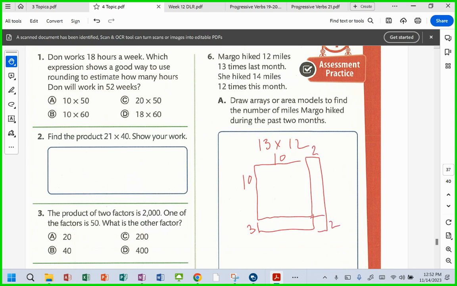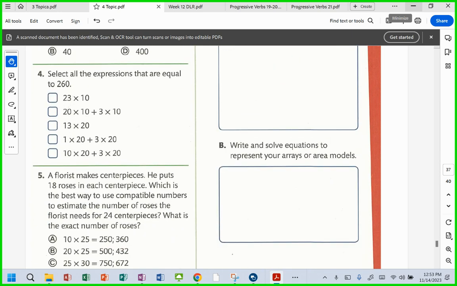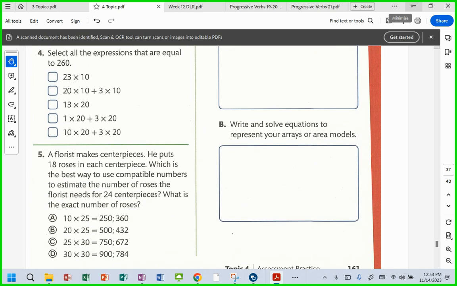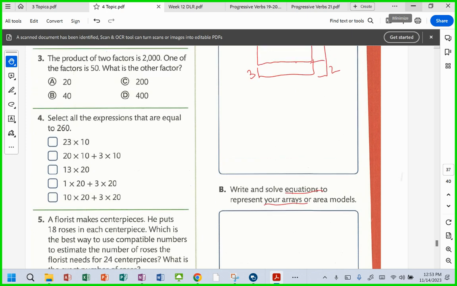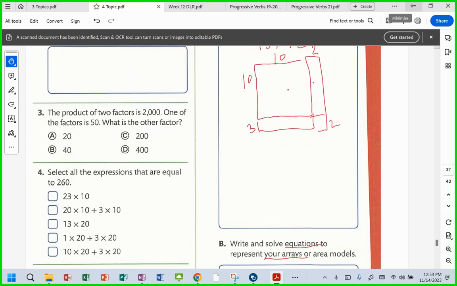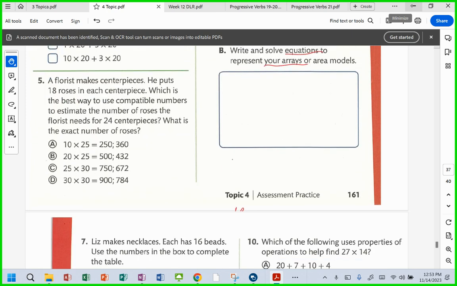All right. You do one then for this one. And you're going to do the math. Don't forget to add up all your partial products. Okay? There you have that. Let's keep going. They want you to give your answers and solve the equations down here. So you'll get your arrays here, divide your box up and do both the arrays there. And then just put your answers down here.